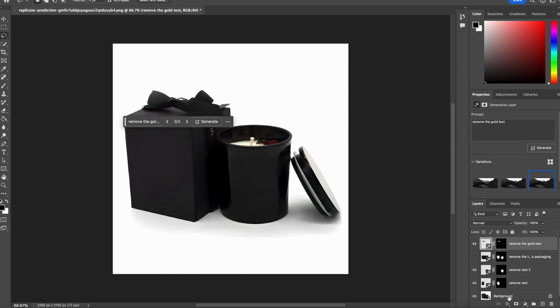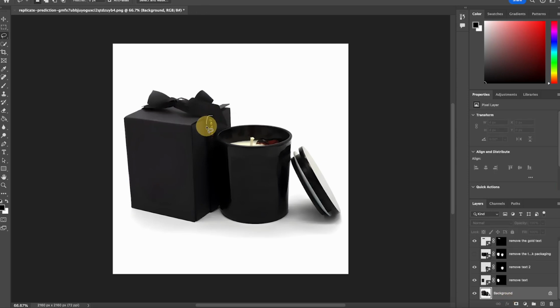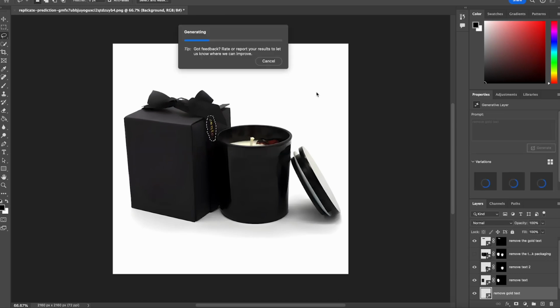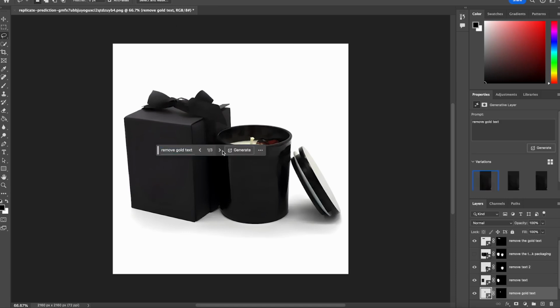Now we've got another little bit that we'll get rid of here too, so I'm just simply going to highlight that, and then again say remove gold text. And just like that, guys, we should be able to have a very clean all black mock-up of our candle and potential packaging. And we can then start adding to that to create our product design, which we can then send to a supplier and get a quote on it, and then actually have these products made in reality and shipped to us or a third-party fulfillment center.